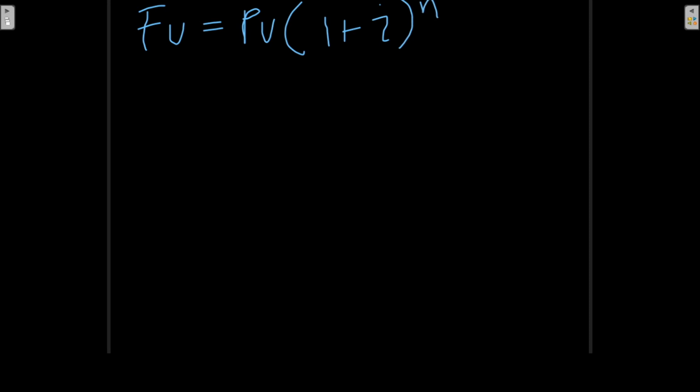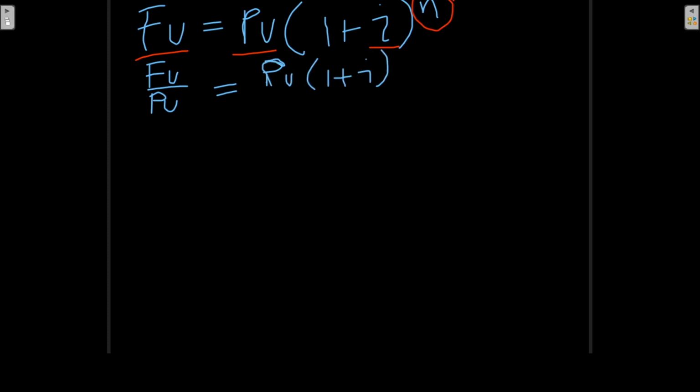Okay, and what we have available is we have the future value, we have the present value, we have the interest rate, and we would like to find our n. Okay, so we are going to manipulate this formula so that we have n on its own. So we will start by dividing the future value by the present value on the left, and we also divide the right by the present value. Okay, so if we divide on the left and on the right by the present value, this will cancel out.